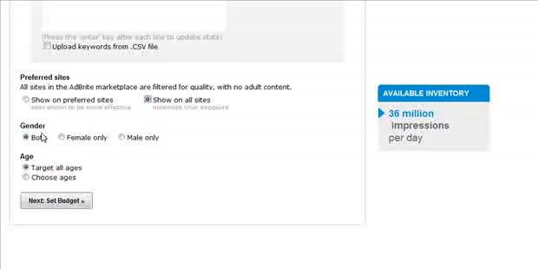For gender, this is again if you wanted to target very specific to even like if you chose parenting and family for the category, you could choose female gender and then you could specifically create ads that target towards moms, like are you a stay-at-home mom? Things like that. So you can play around with it, but let's just go ahead and hit both for now and then target all ages. We're going to just leave it standard target all ages.